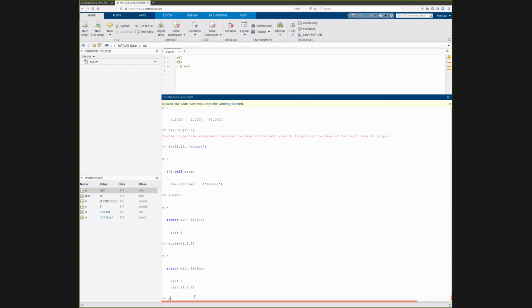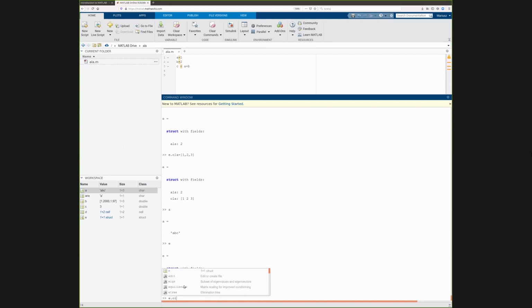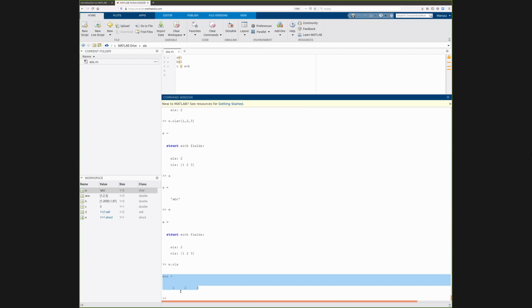Okay, and then, sorry, E is my struct that has 2 elements, and I can use it like a normal struct. E ola, which is a vector. It took ages to execute in the standalone application. It's intermediate. I mean, you get the results at the same time, right? This lag is because of the web-based application. It typically doesn't take so long.